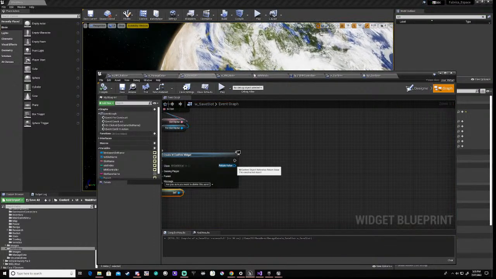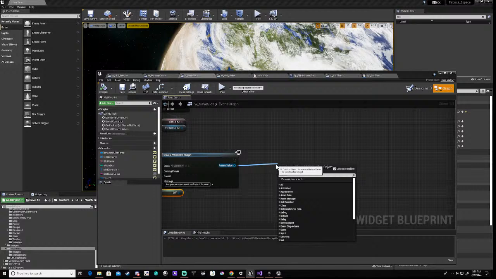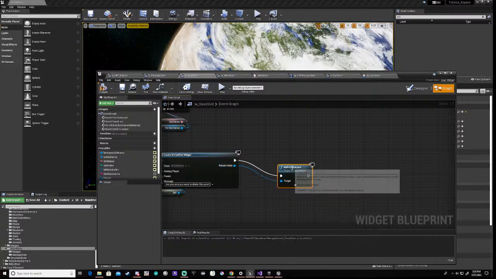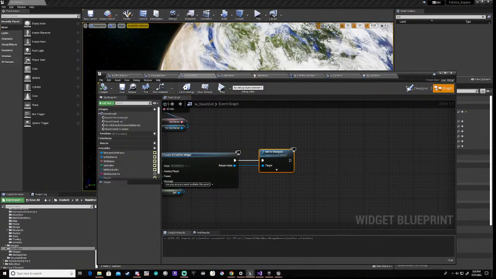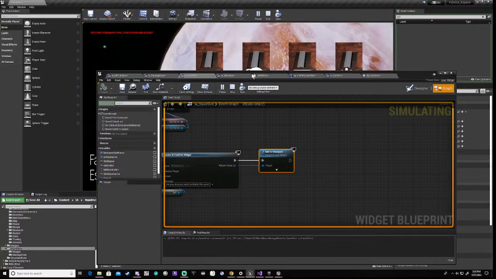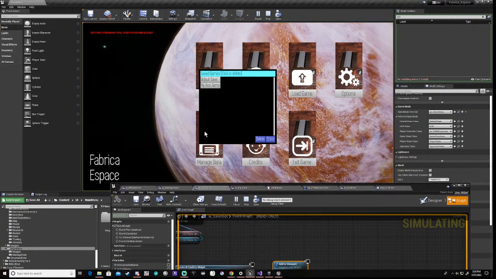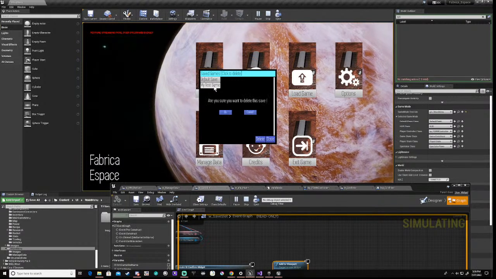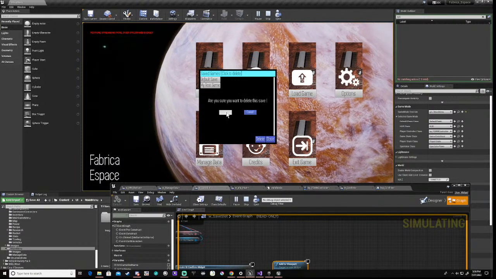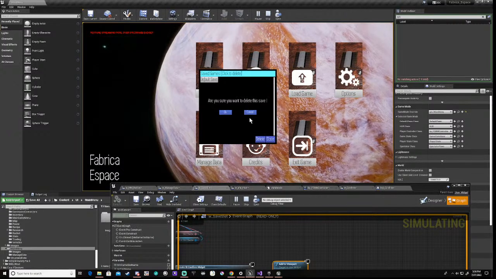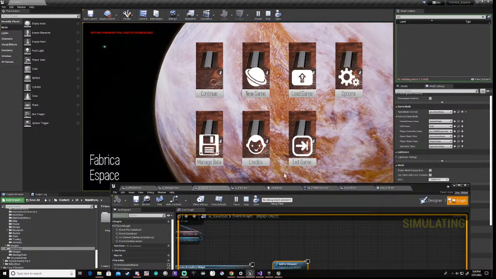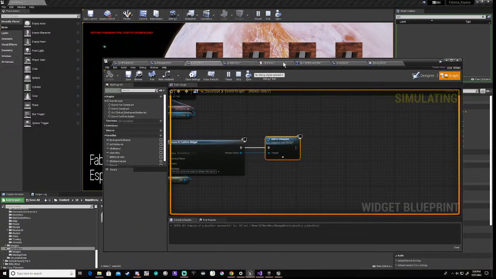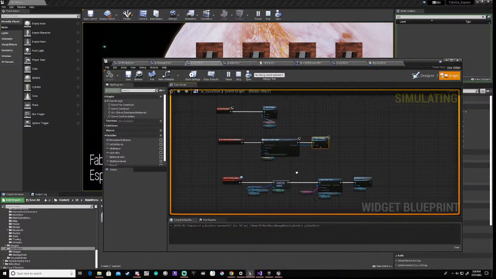Right, so all we need to do in this case is say add to viewport, save that, press play, click on that, my test game, are you sure you want to delete this? Go, and it did it. Awesome. So that worked perfectly.